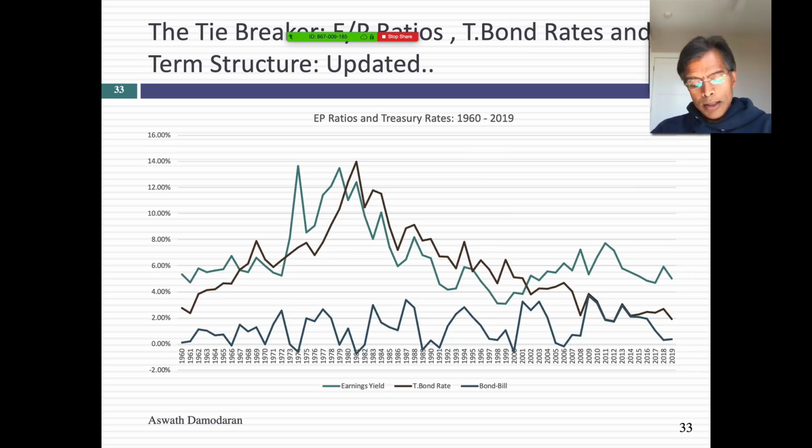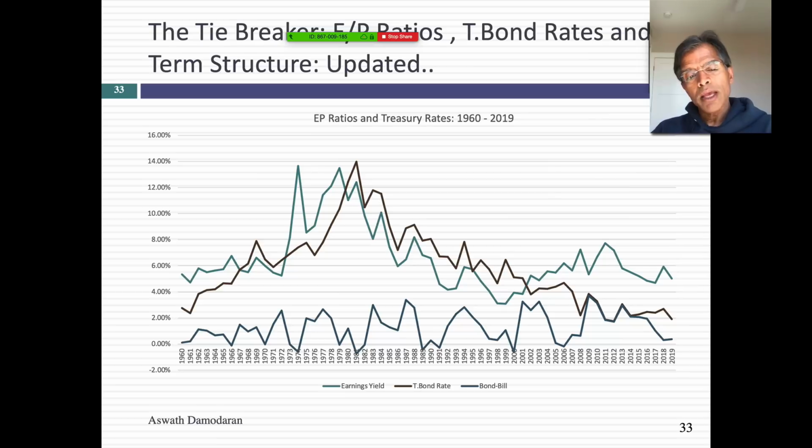So I'm going to complete this US example by doing something that I find useful. What I do is I invert the PE ratio. It's called the earnings yield. It's earnings divided by price. The blue line is the earnings to price ratio. The brown is the T-bond rate. Already you can see if I just stopped and showed you those two lines, over time they've tended to move together. When T-bond rates are high, the earnings to price ratio is high. When T-bond rates are low, the earnings to price ratio is low. Remember, earnings to price ratio is low means price earnings ratio high.